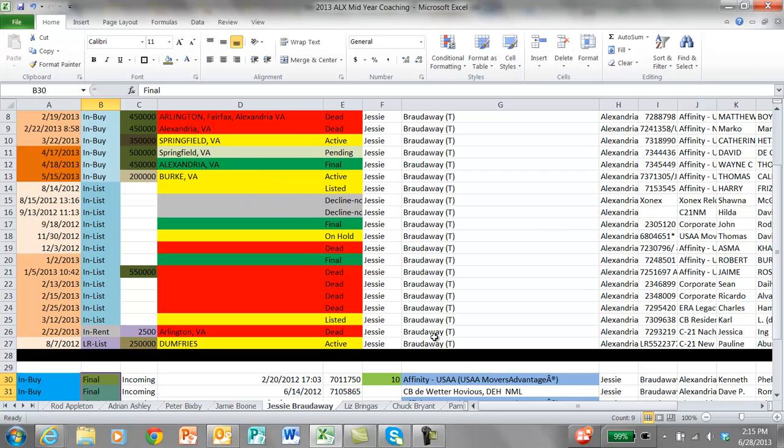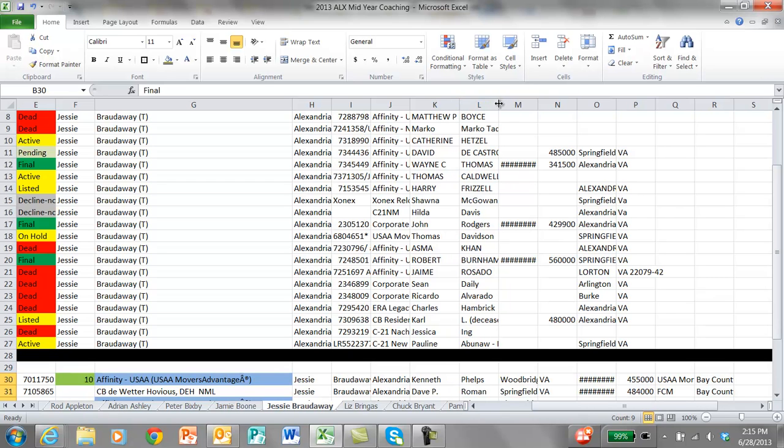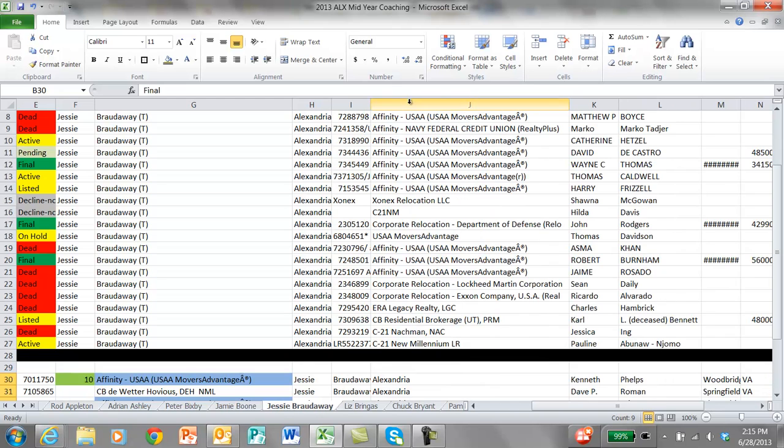If we continue to look across at the information in here, you can also see the name of the customer, so that you can have that kind of conversation. You've got a column here for what type of business it was. Here's a corporate relocation. Here's the affinity business. Here's more corporate relocation. Here's something that our own company sent. This is awesome. NRT prefers to do business with us. I love that. And so on and so forth.